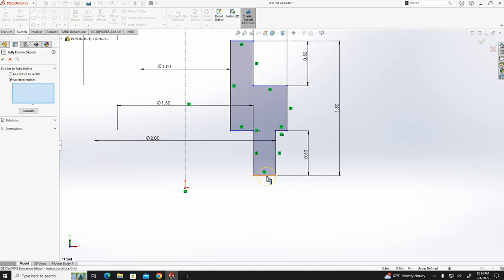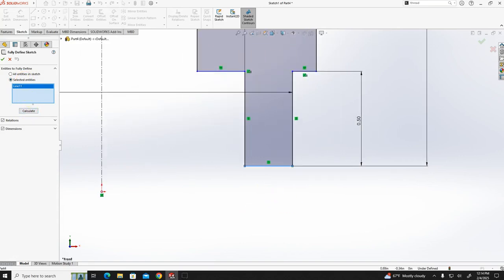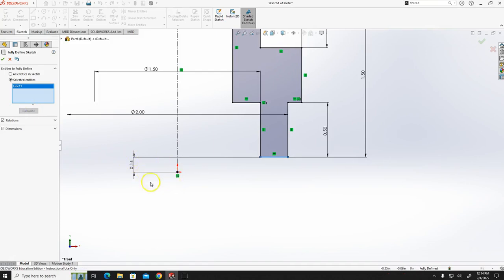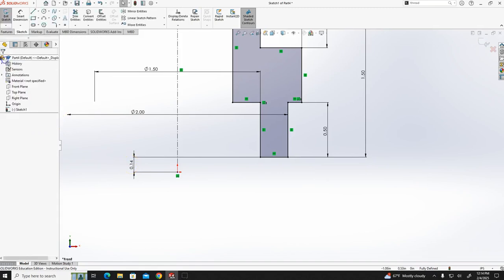I will select this line only, the bottom line, and hit Calculate. See, it has specified this vertical distance. The sketch was moving up and down, so it restricted the vertical movement by specifying this distance. Just hit OK.